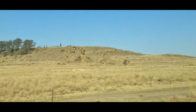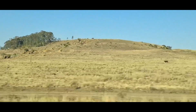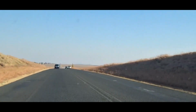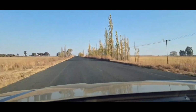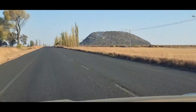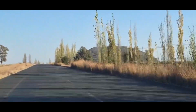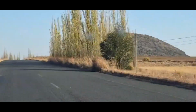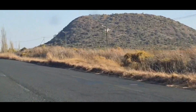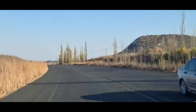Free State has this certain vibe to it, and the roads are just straight. You just drive and drive and drive. Sometimes you get crosswinds here and there, but I don't know, for some reason I like this area. It's really cool. And the mountains and the grass plains that are sort of brownish on the side just look so cool. And I think, when you look around, you just get amazed at the creation around us and how it's such a blessing to live and experience life and experience all this creation. It's just so amazing. Every time I think about it, I'm blown away.